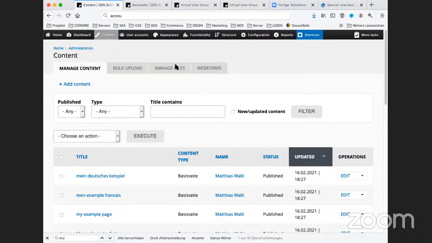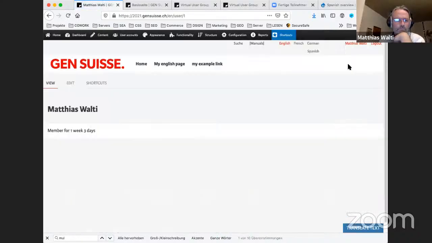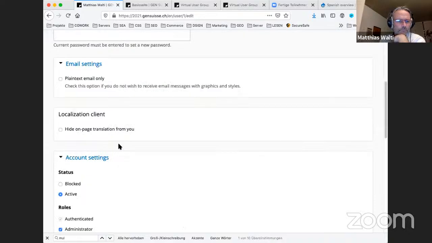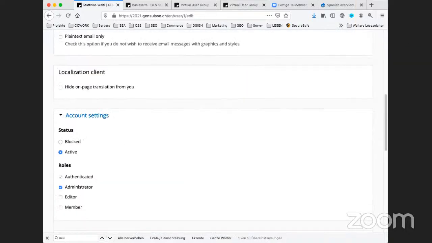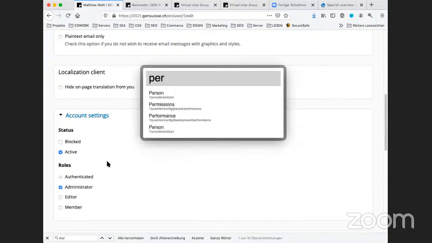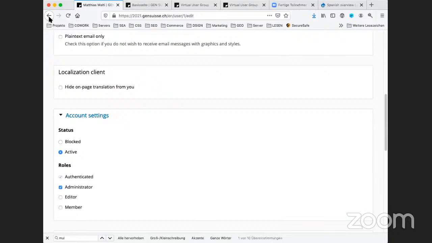Edit. Localization client. Oh no, it's not set to hidden. The admin. That's okay. Then second spot, check for paths where it's disabled.